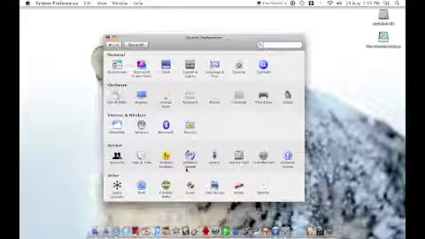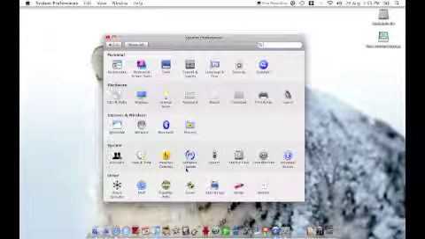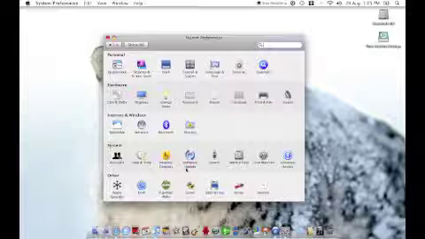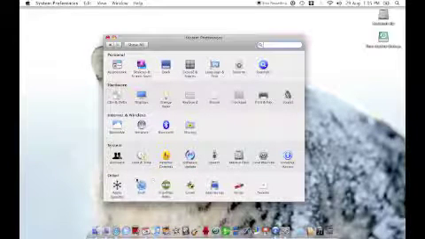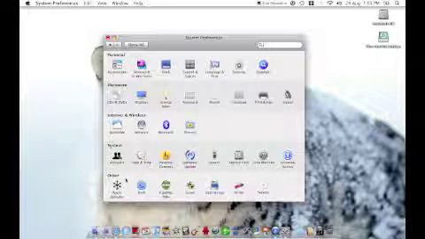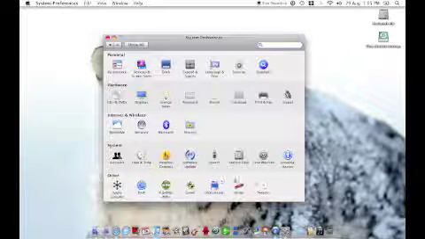The next thing I'd like to talk about is system preferences. In my previous video, I did mention that I found that there was something wrong in the developer version with system preferences if you were to click on something to do with other. This hasn't been resolved. I'm a bit confused by it all really, but I'll just show you what I mean.